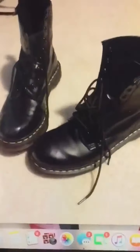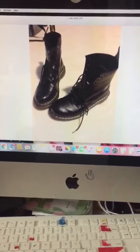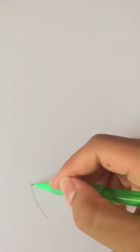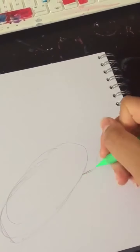Okay, now that I have this to reference, we can get started. So the first thing you want to do is kind of draw the outline, so like the base here, and you got to remember it's not going to be perfect. I think I'm going to flip it this side. So it goes kind of like this. And I've been learning that sometimes just doing basic shapes helps. I'm just going to draw an oval shape here, just to kind of help.